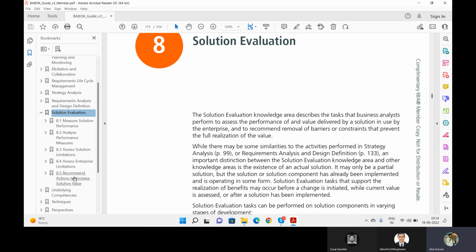And finally, we recommend what method we should use to increase the solution value, which is what we can say that okay, if I use this method, or what points I can say let's do more on that to increase the solution value. Let's go via car, that is final. Now how I can, or what action I can take to increase more value if I'm going via car.